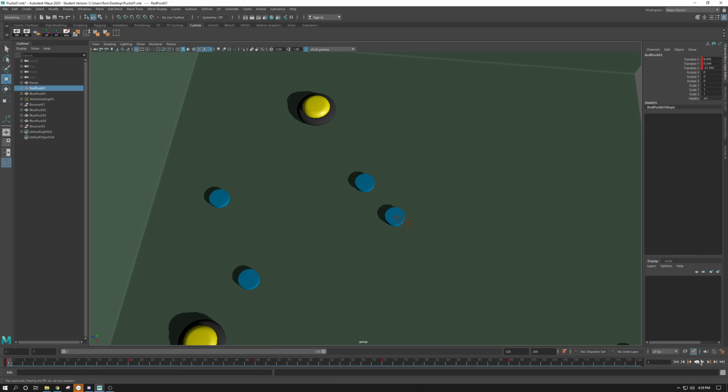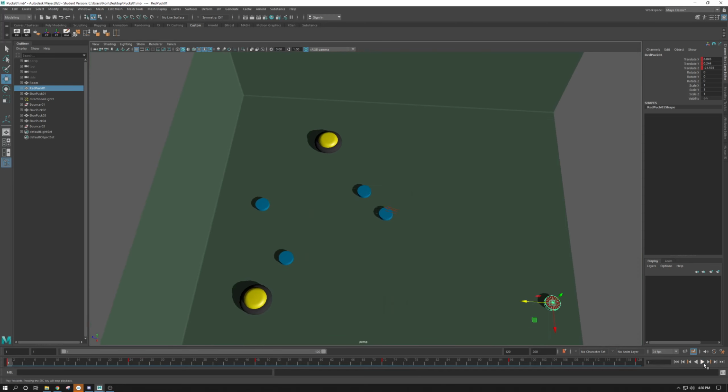So if you want to ever rewind this, for example, you can just click on the far left one, go all the way back to the beginning. Now if I hit play, and you're doing this a lot, you're just going to be rewinding and playing this and seeing the keyframes here.